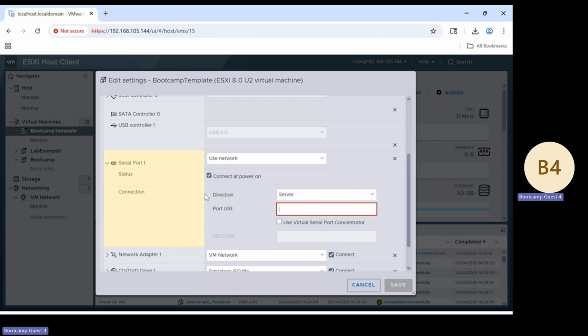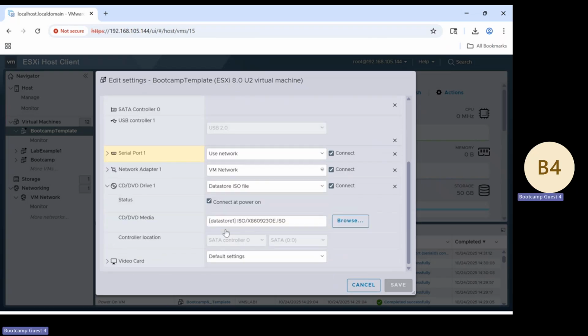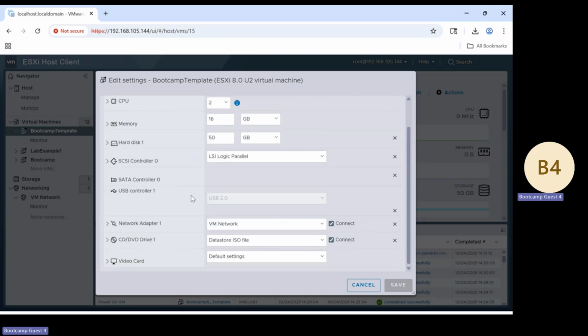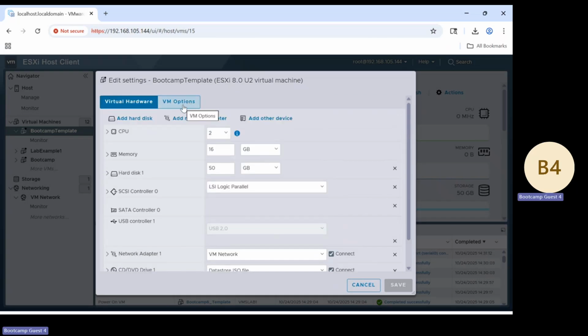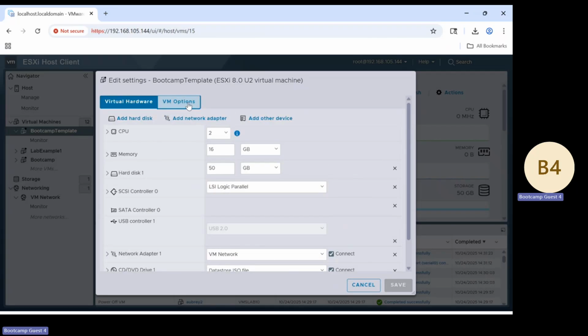It was the serial port, as well as the location of the ISO file and the CD DVD drive. Since you didn't export it with the OVF, it's just going to assume that it doesn't exist.